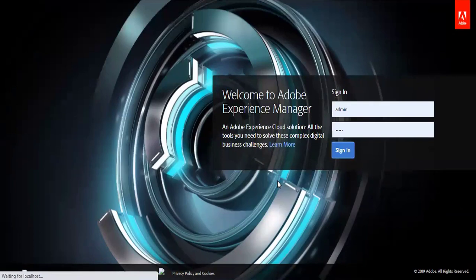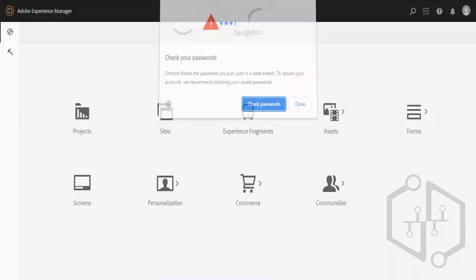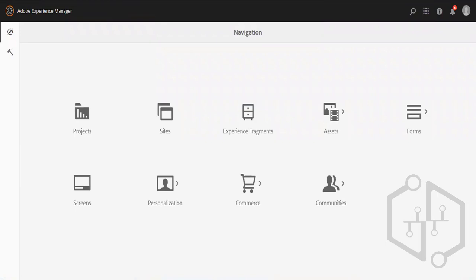So see, when I am running this website, it's a browser where you can see that I logged in with localhost 4502. In case you're running any website, anything that opens using a browser, to run those pages or that website, you need a server. So that server which is executing the jars or the war files behind this is AEM.